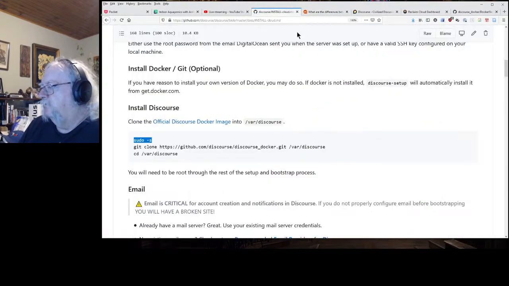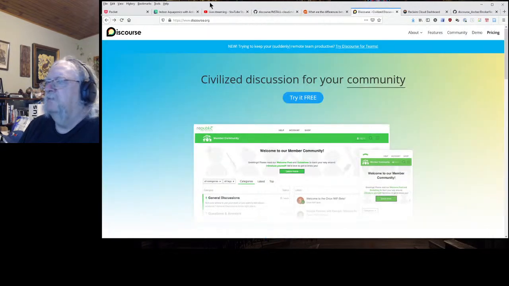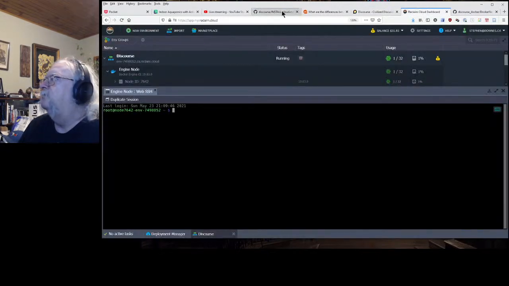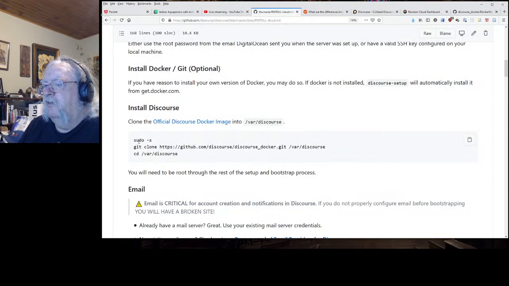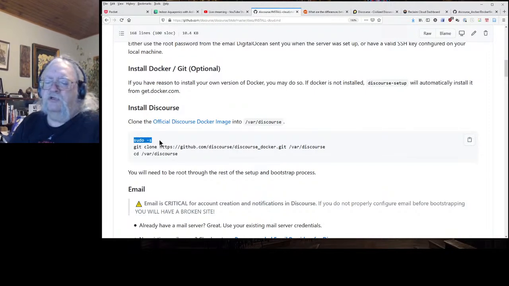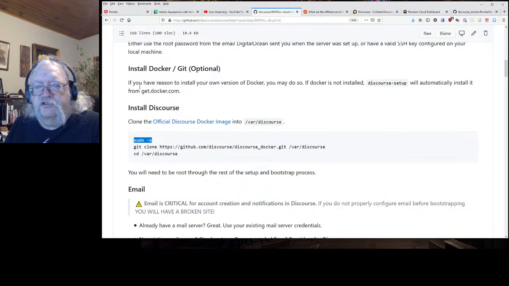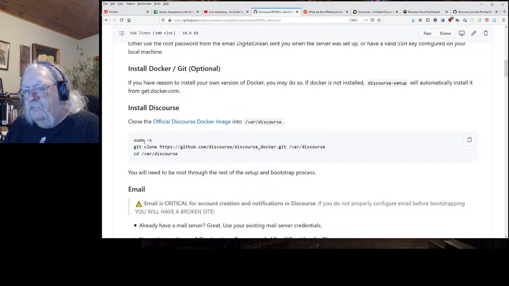No idea why we need to use that. I'm pretty sure we don't need to use that, at least here, so we'll just ignore that. On a lot of Linux systems, you don't log in as root, you log in as someone who's not root, and then you use the sudo command to assume the powers of root. It'll typically ask you for your password, and then the -s, I guess, puts the powers of root into a shell. I don't know why we would need to do that here.